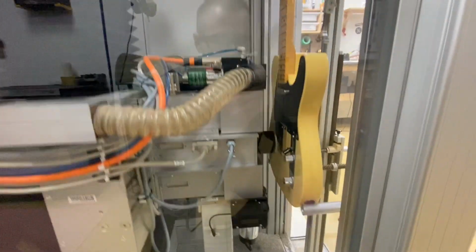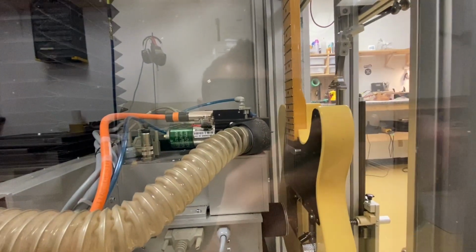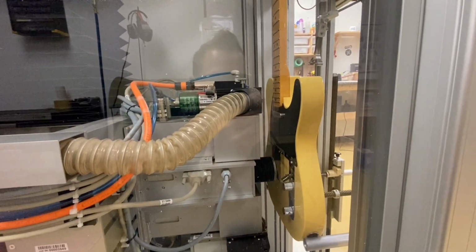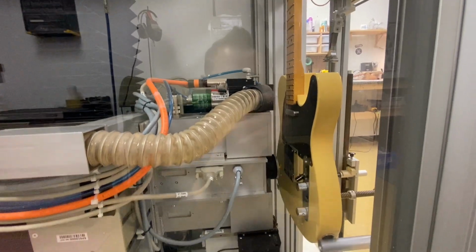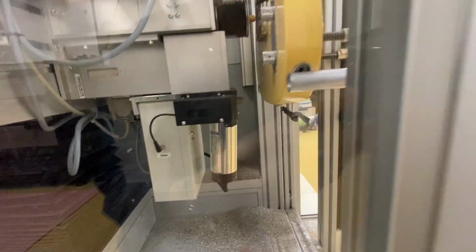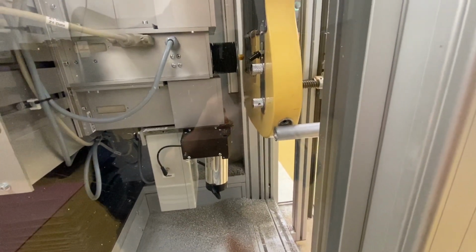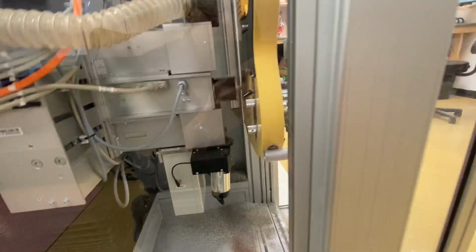The tool heads are, well, that's the sensor finger poking around looking for the strings right now. Up at the top, that's the high frequency spindle. That is for doing the actual wood machining and bone machining. So when we're not working on metal, it's the high frequency spindle that's doing the work. Down here is the fret cutter. It's carbide, and that's the one that actually machines the frets. So it'll level and crown the frets at the same time.